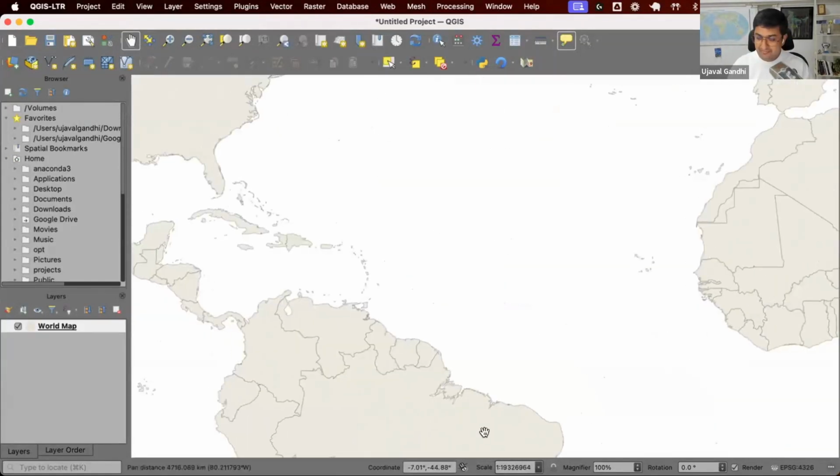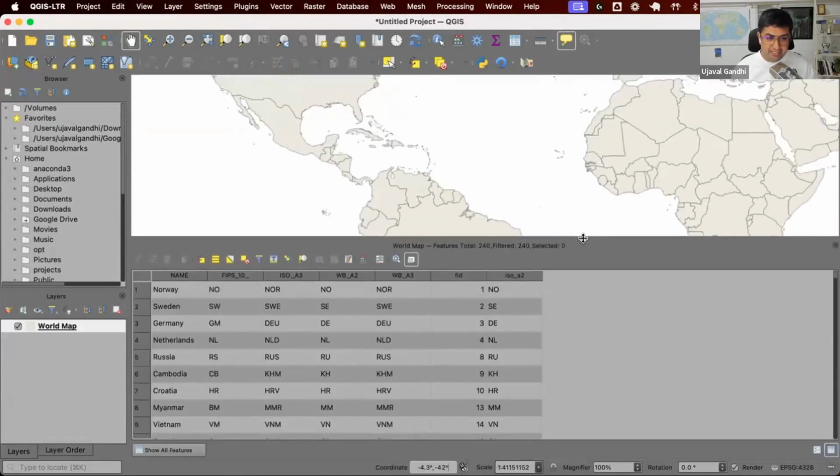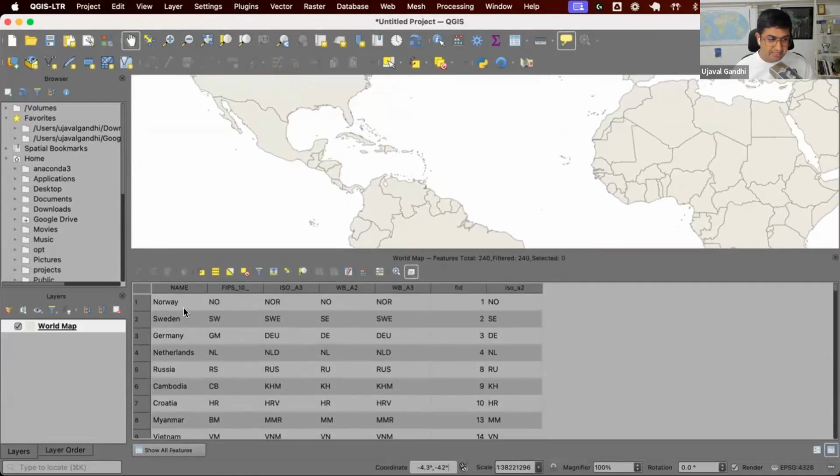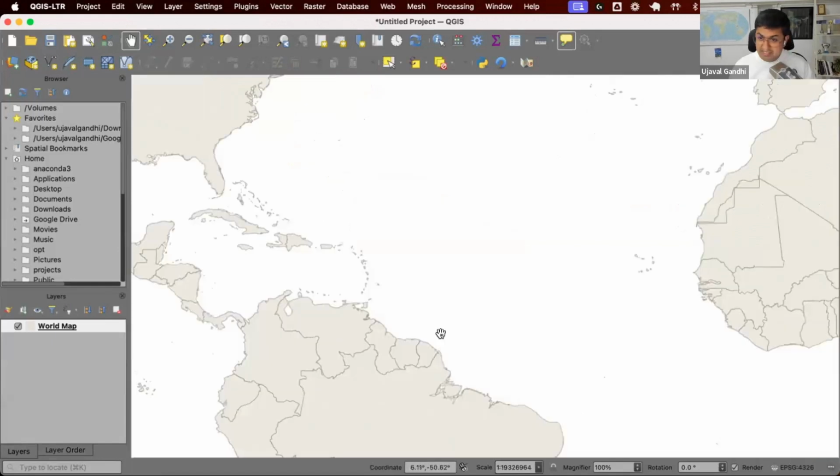So go and try this. Open up a new QGIS project. Go and type world in your coordinate tab, which will load this Natural Earth countries layer. And we'll work with this data for this exercise. This is a vector layer, which has got some attributes. You can see it has got a name attribute, which is the name of the country, and some additional information. Let's define an action and we'll see how it works.